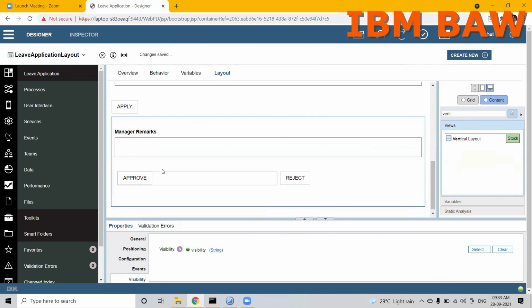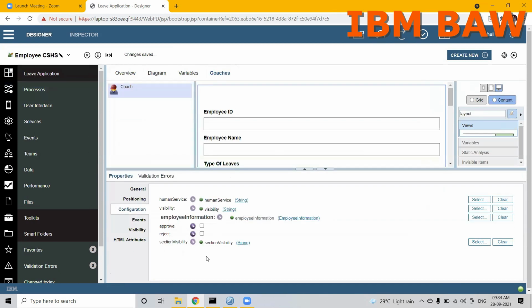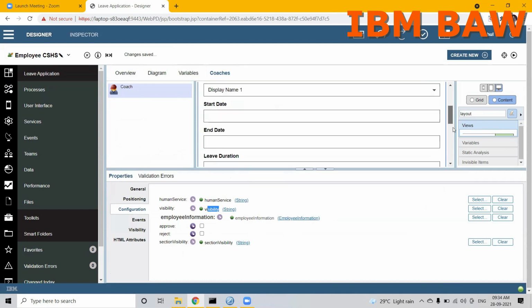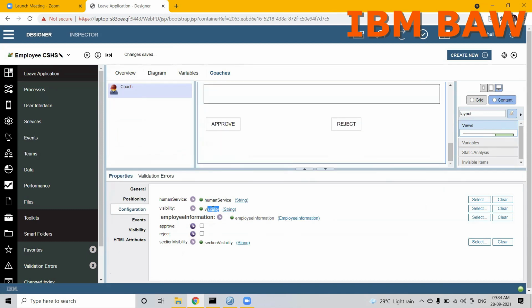I'm controlling this entire section with the help of this visibility parameter, which I mapped over here. So I'm already controlling the section which includes the approve and reject buttons with this visibility parameter, so I don't need to enable anything for approve and reject separately.